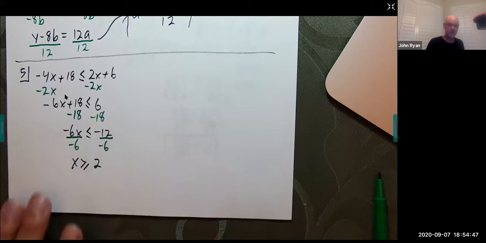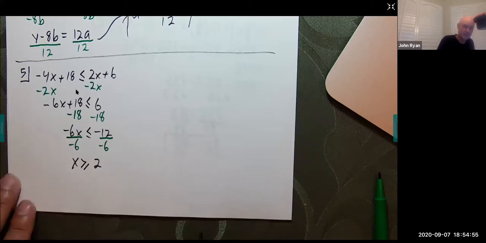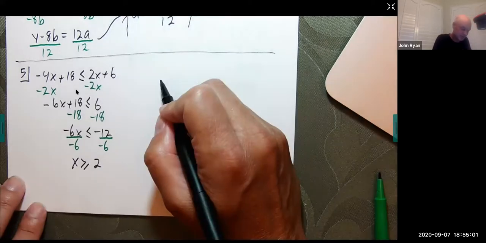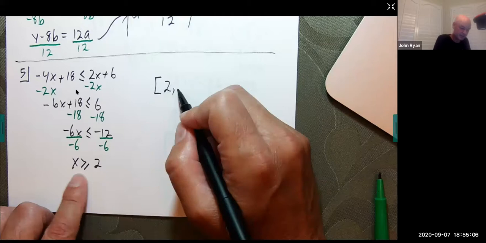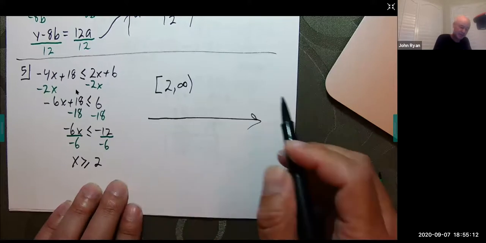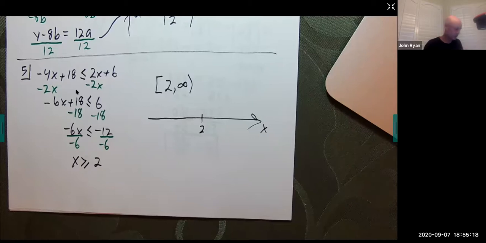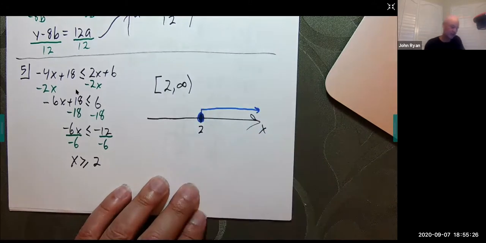Now I want to answer this using both interval notation as well as the graph. So the interval notation, to show that I'm including the 2, I'm going to use a closed bracket like that. And bigger than is going to go off to positive infinity. So there's interval notation. And if they ask for the graph, once again, to show that I'm including the 2, it's going to be a closed circle. And positive infinity is that way.